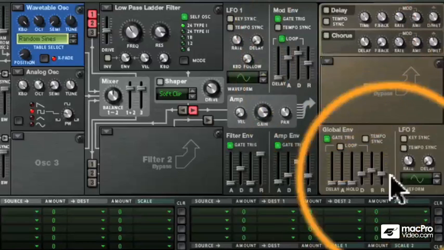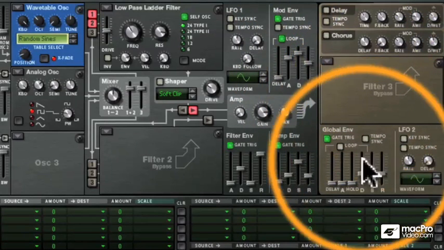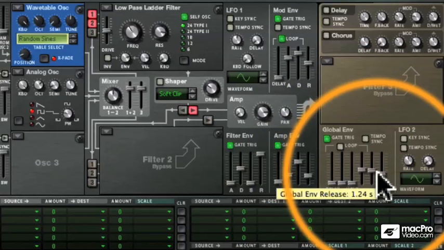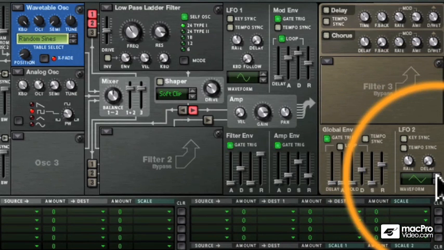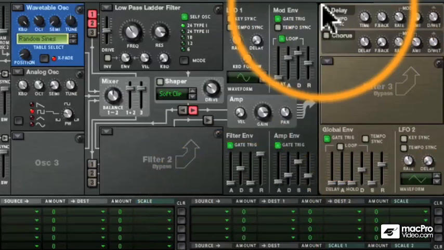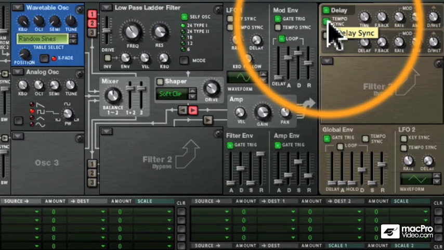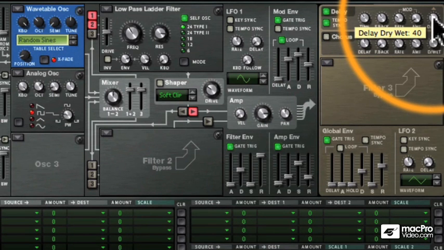And then finally I go into my global section, which is this brown area, and these are controls which affect all the voices in the sound. I have a final envelope here, a second LFO, another filter that I can use, and even two effects, a delay effect and a chorus effect. In the next video, we'll move on to the modulation section and the step sequencer.